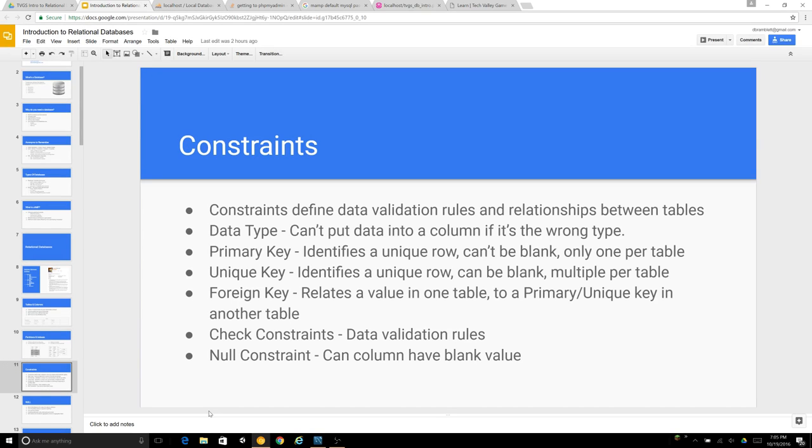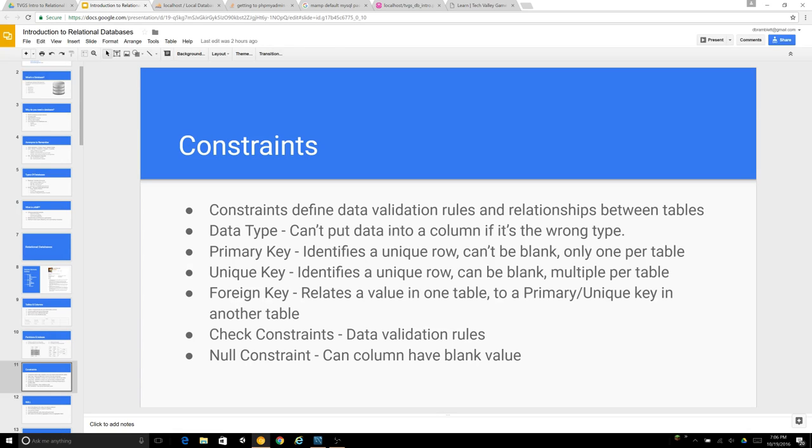Another big thing for databases or the table is constraints. These are all the rules that we're going to define what makes up valid data in our database. The first one is data type. It's not officially a constraint, but when you create a column in a database, you say that this is a number of a certain length, this is a character of a certain length, this is a Boolean value. And once you've defined that, you can't put in data types that don't line up with that. You might be able to stick a number in a character column, but it will convert that number to a character first before it puts it into the database.